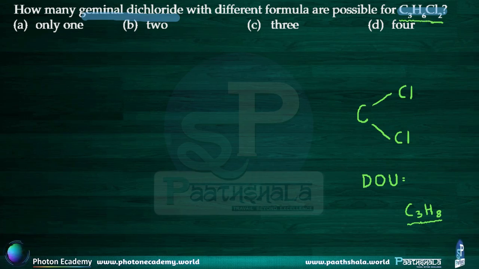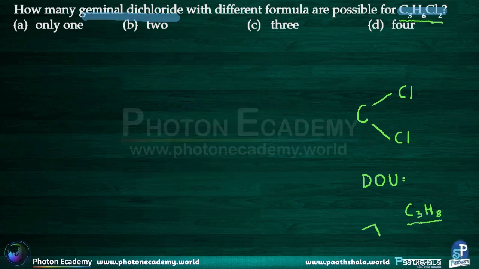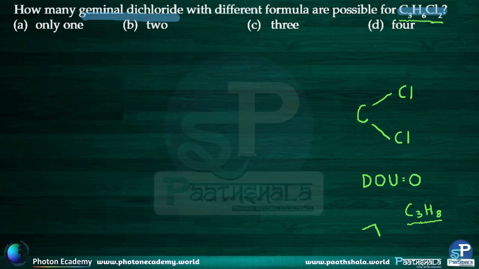Now C3H8 is an alkane which has no carbon-carbon double bonds. It has no ring. There is no element of unsaturation. It is a completely saturated organic compound. Thus the degree of unsaturation is going to be 0, and hence I must attempt to make a skeleton of carbon atoms for this given compound C3H6Cl2 without any ring, without any carbon-carbon double bond.